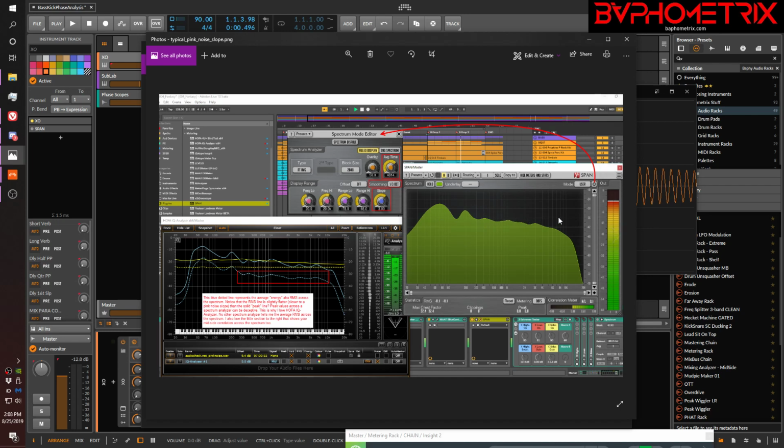So you can see this portion here is a little bit low energy here. Like there's not enough brightness here, but if I could fill up this green area all the way out to here and then slowly start rolling off around 12 or 14K, that would be a pretty good looking spectral balance for my high end, right?